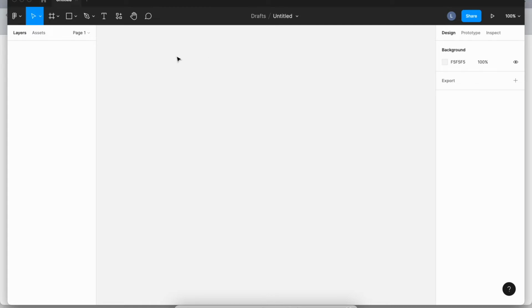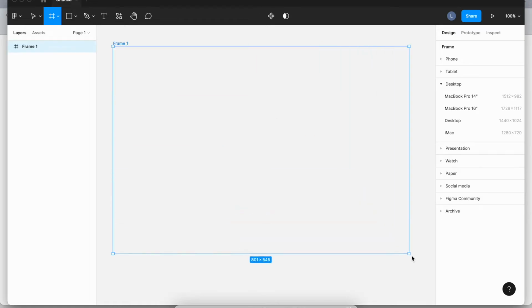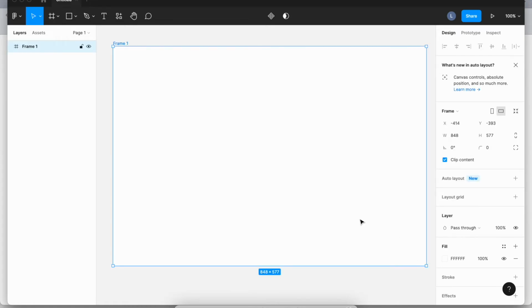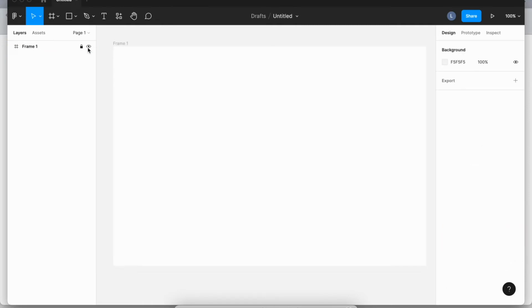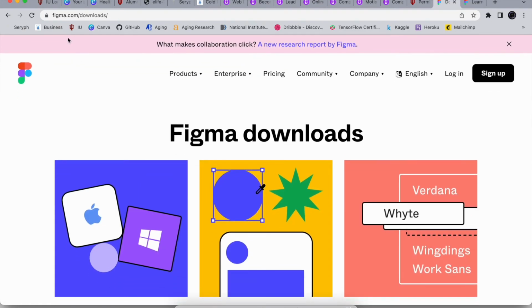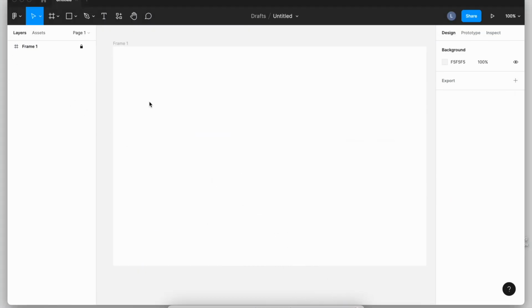blank thing. You're like, what is this? Now, you can see all these tools and everything. So if you go to this thing called frame, we can create a frame, and I'm going to lock it for now. If you go here, you can lock it so you can't do anything to it. And that's good. You could also make it invisible. Woo. Okay. Cool. So you have your frame, and that represents the website. And that's typically what you're building off of. And right now we're just going to go over the basics.